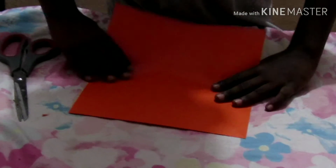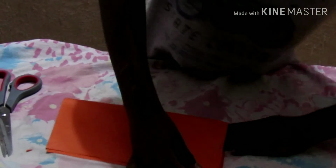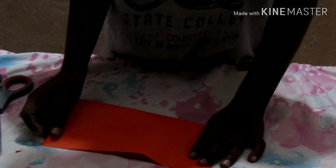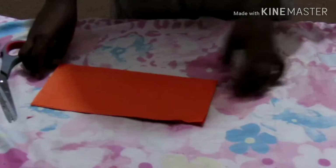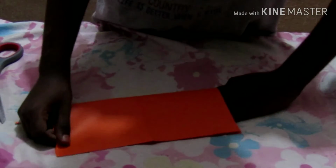Fourth step. And open it. Fifth step. Sixth step. Seventh step.